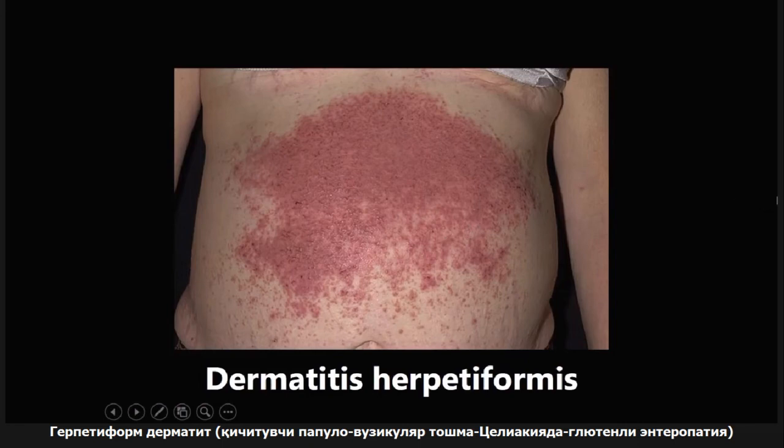So if you ever hear in a question a patient that has some GI problems and they also have a rash, you definitely want to be thinking about celiac disease, and the associated rash is dermatitis herpetiformis. This has nothing to do with herpes. It looks like herpes, that's why it has the name, but it is an entirely different skin condition itself.